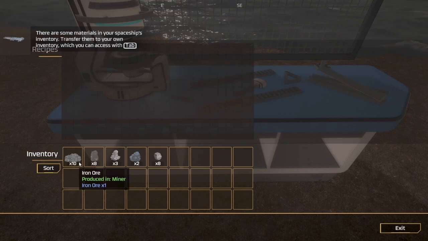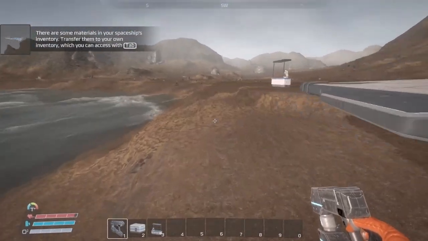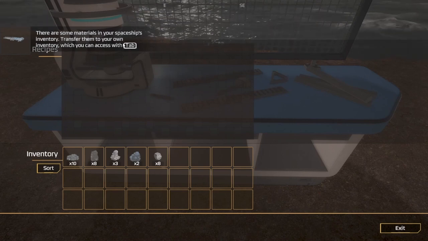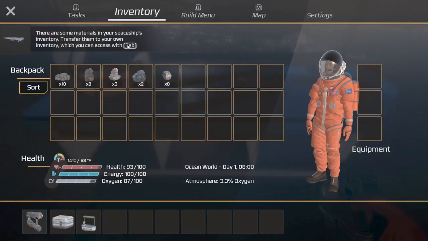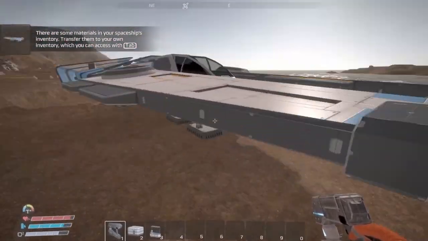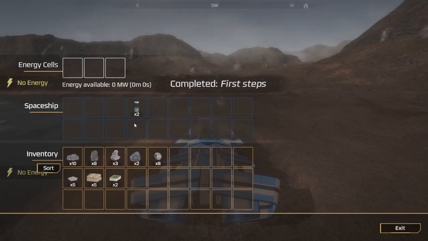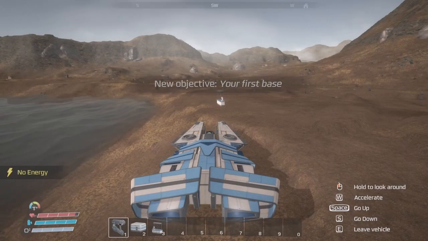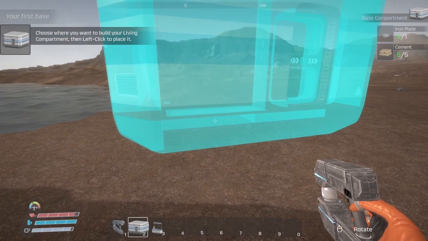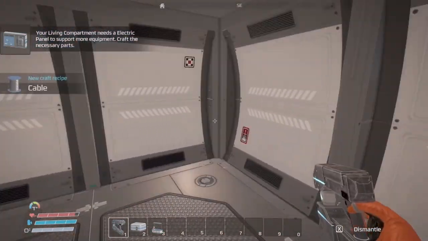All right. So I can't build anything yet. I'm in a ship? No. Maybe I'm missing something. Okay. Oh, yeah. We got some stuff in the ship, I guess, here. Let's see. Let's put this down. There. Not very big.